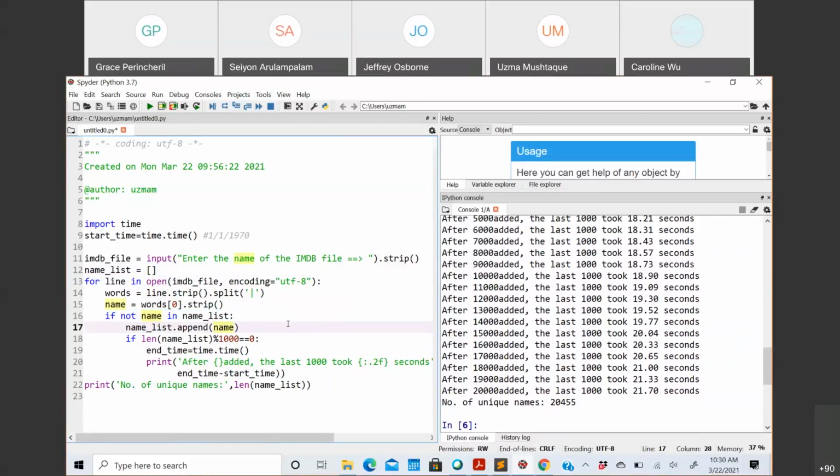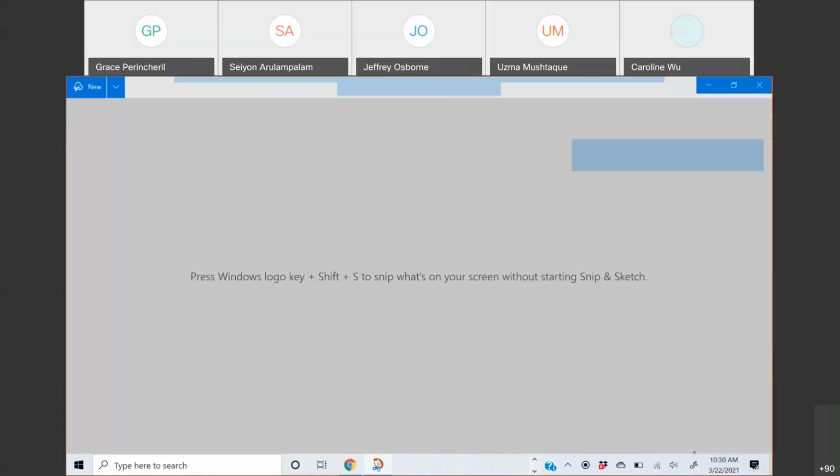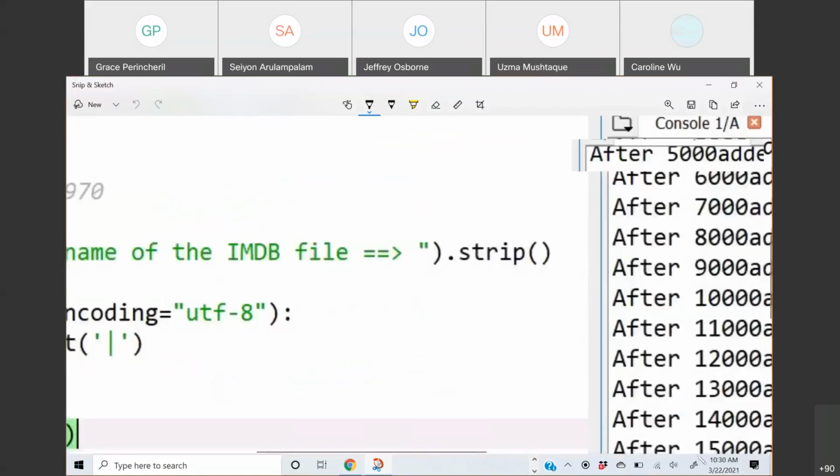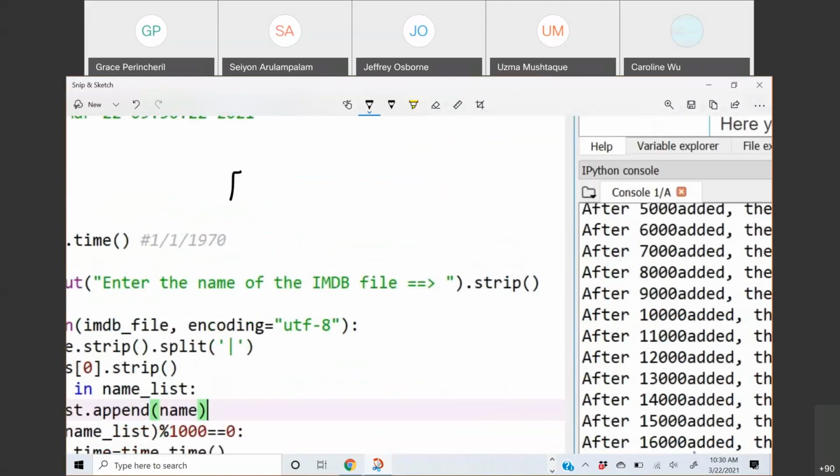When I have, let's say, 100 names, list is a sequential data structure. Let me draw it here to make things clear. So my list is something like this. It has a position and a value. Let's say name 1 was added and then name 2 was added and so on. Initially, it's all fine. It just checks whether this name exists or not. But eventually, name 1000 will be added.